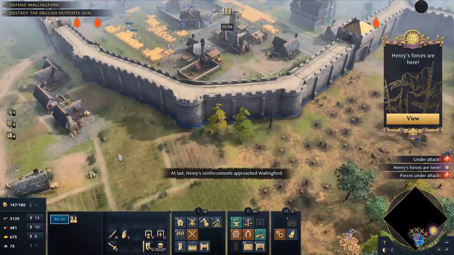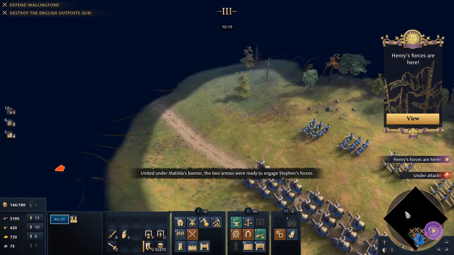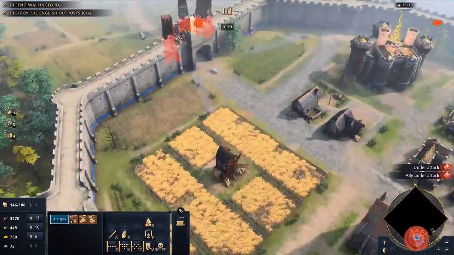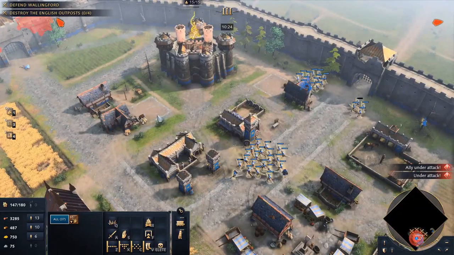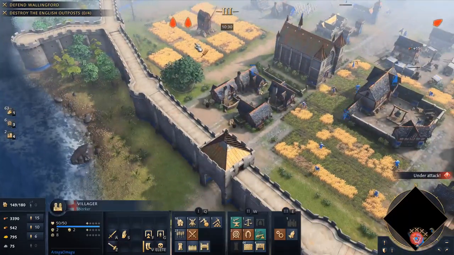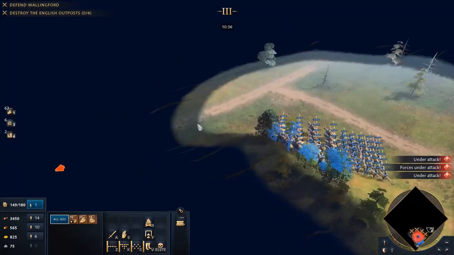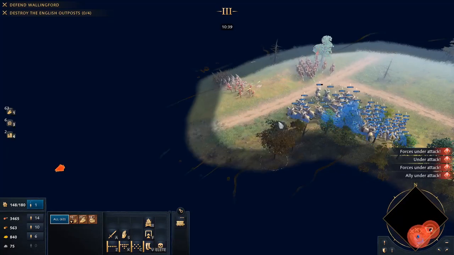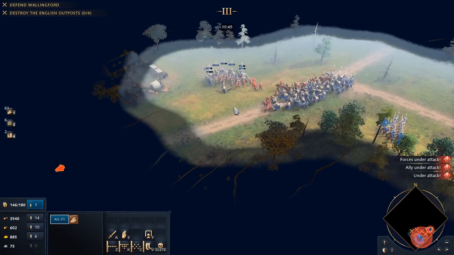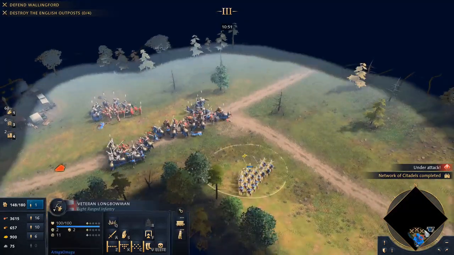At last, Henry's reinforcements approached Wallingford, united under Matilda's banner. The two armies were ready to engage Stephen's forces. You make the same mistake of saying that every time. We're not as ready as you think we are. Just assume they've got that there.